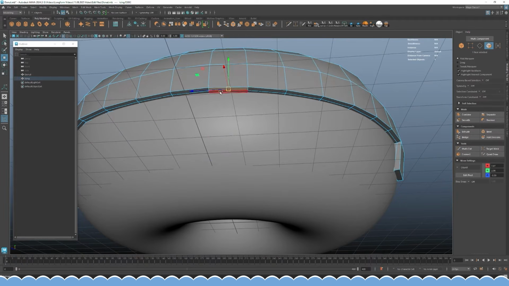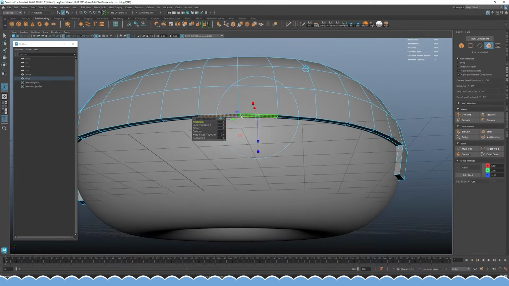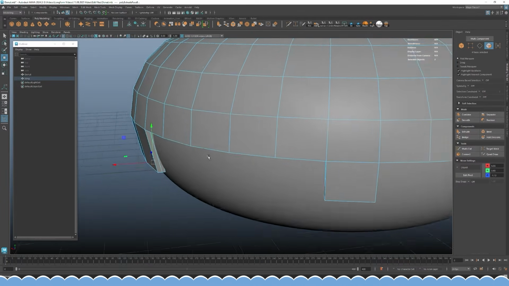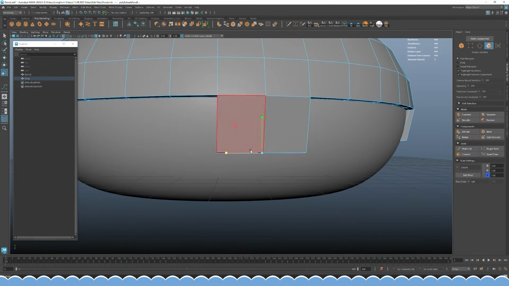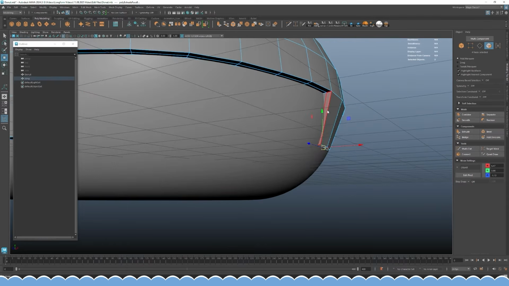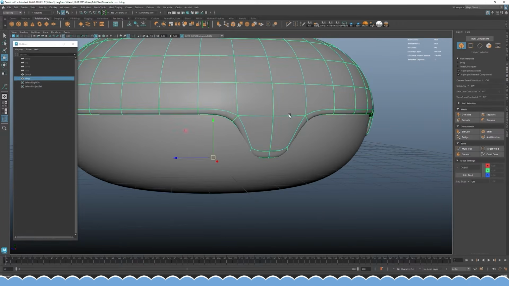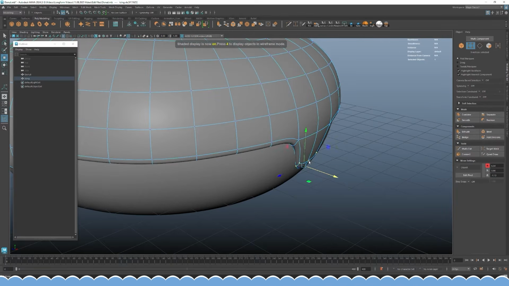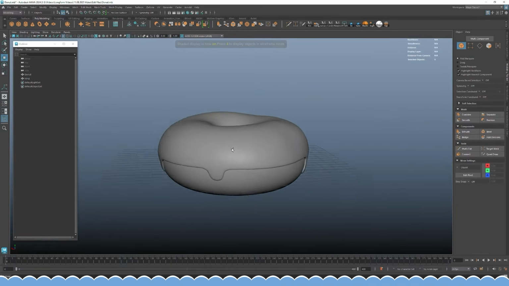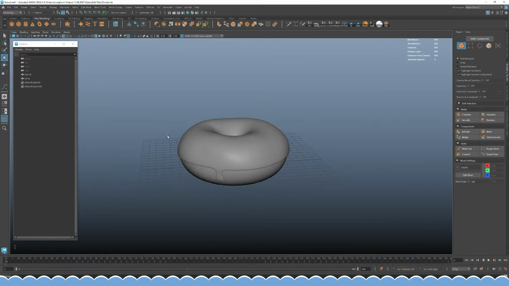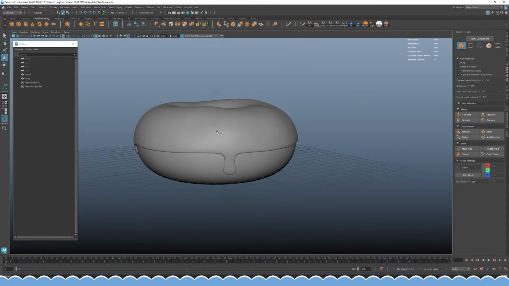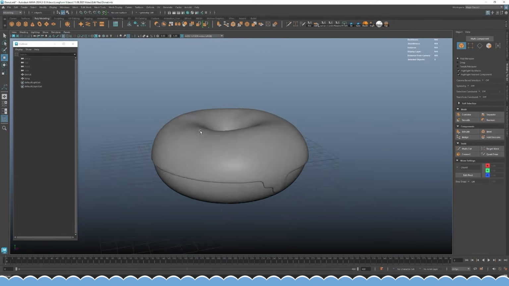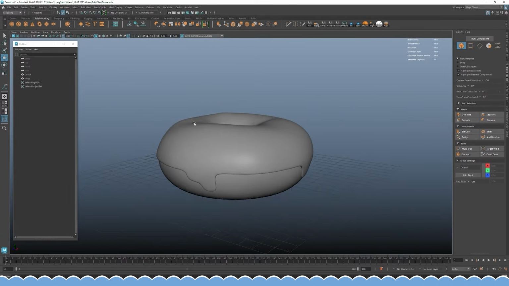And again, I'm just pressing 3 on the keyboard intermittently just to see how that's working. Maybe we'll have a long, wide one. It gets smaller. And again, just pressing 4 on the keyboard to go into wireframe mode to check if that's all lining up. Okay, so I'm pretty happy with those droplets. And that's essentially how you model the base of the donut.